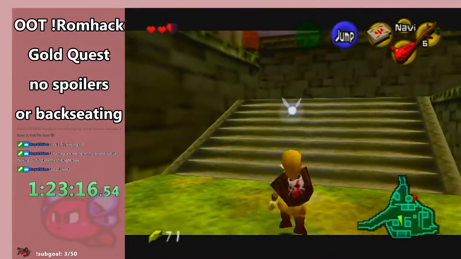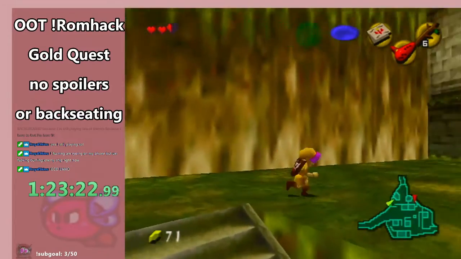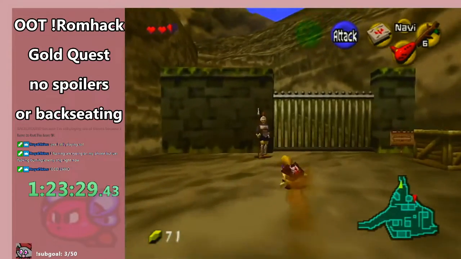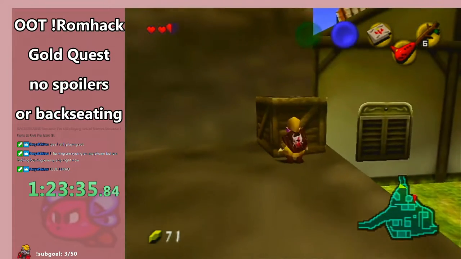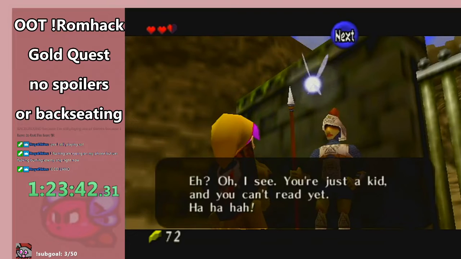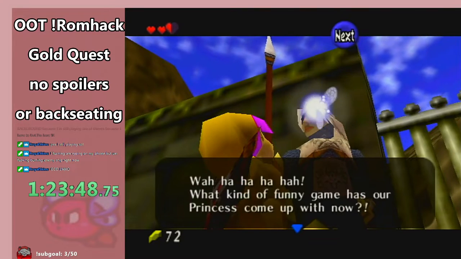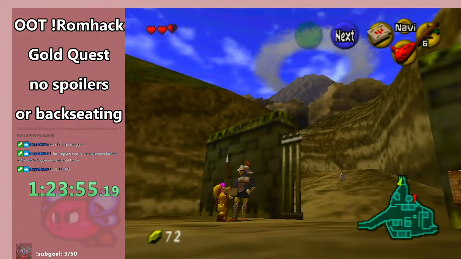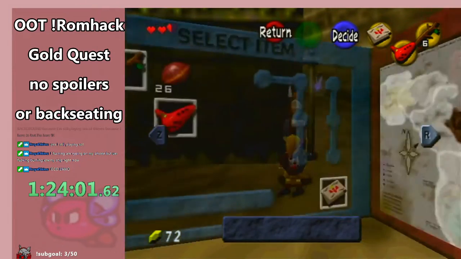Let's actually go to Death Mountain now. Guess what, buddy? I have a letter. I can't believe this guy's laughing at me. I should equip a proper shield.